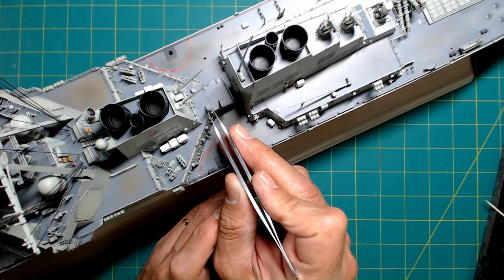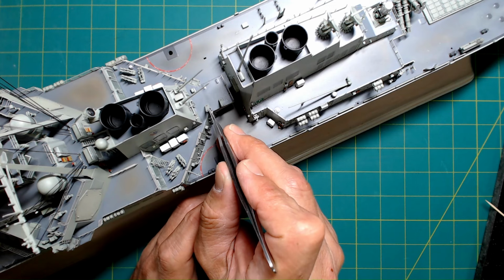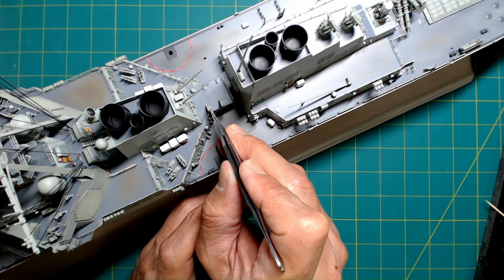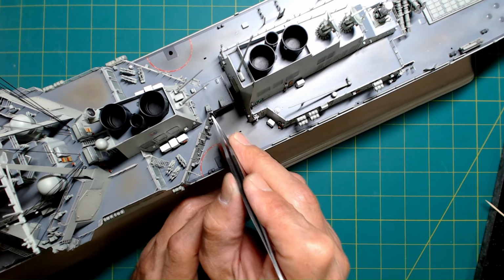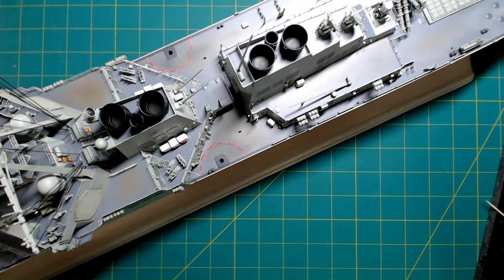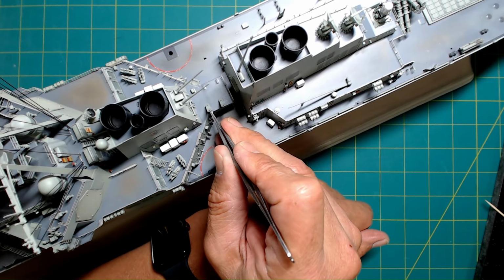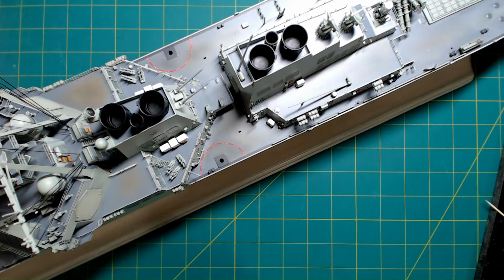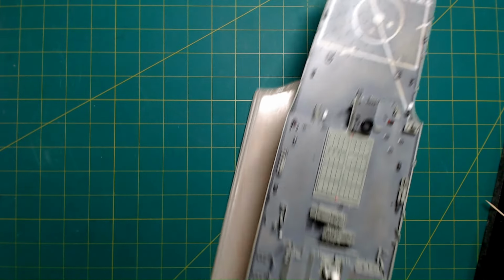And as you'll also notice there in the lower right-hand corner, that's my slab of granite. It's just a 12-inch by 12-inch black granite tile. That's usually what I cut all of my photo etch pieces on because it doesn't give, so I don't have any deflection or anything like that in the brass when I'm cutting out photo etch parts. So. Oh, little adjustment needed here on that just to make sure that it sits down and sits even with the first one I put on. Go ahead and flip them around.